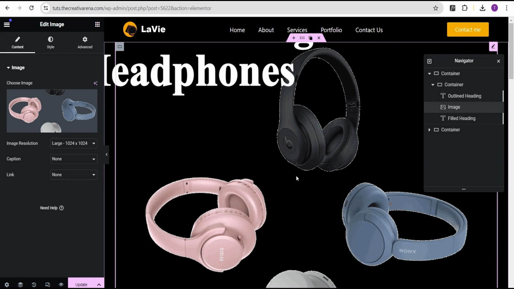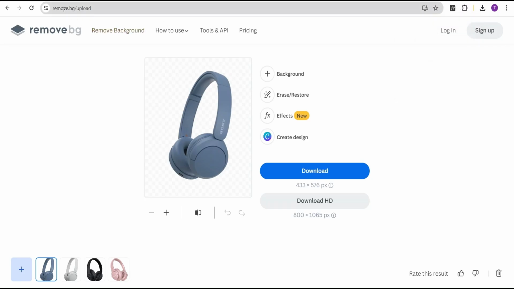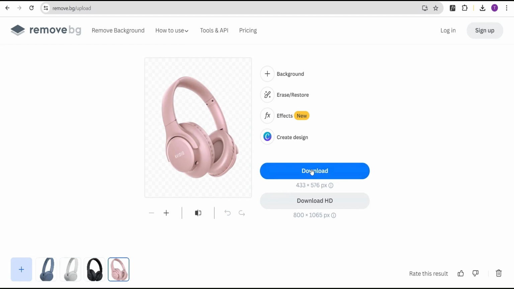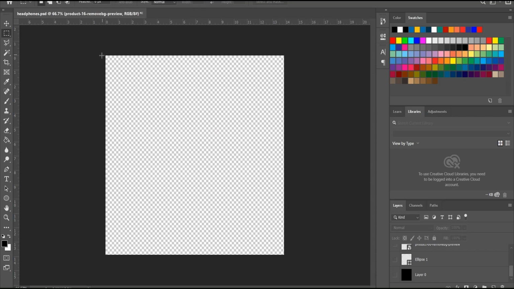To create this image, you're just going to first of all go to this website called remove.bg. It's used to remove background of images. So if it's a product you want to make this feature for, you can come over here, upload the product here, and it will automatically remove the backgrounds for you. As you can see, these are the various products here, and then you can download it here. And once you've done that, you now come over to your Photoshop. In your Photoshop you can create a canvas. You can also remove the background from images using Photoshop if you're good with Photoshop. So that shouldn't be a problem for you.